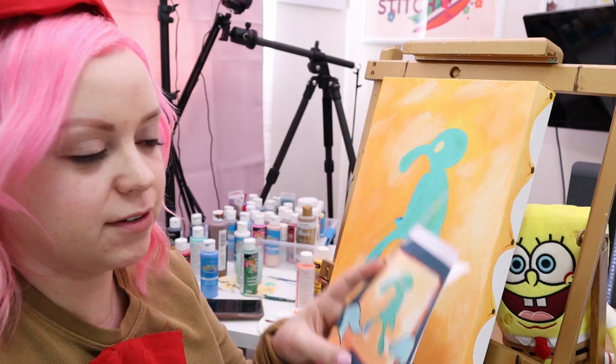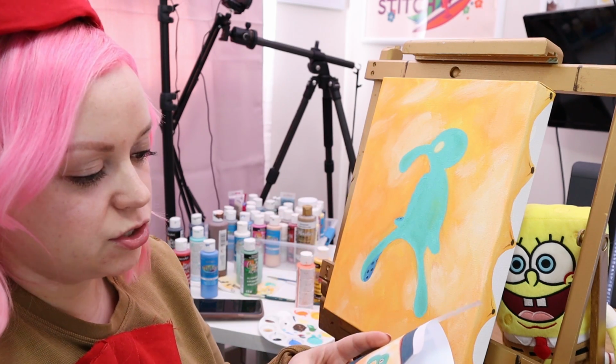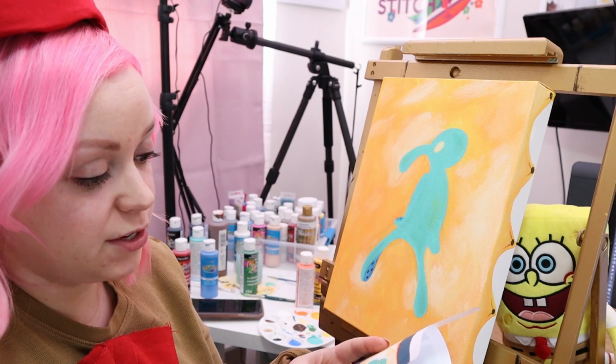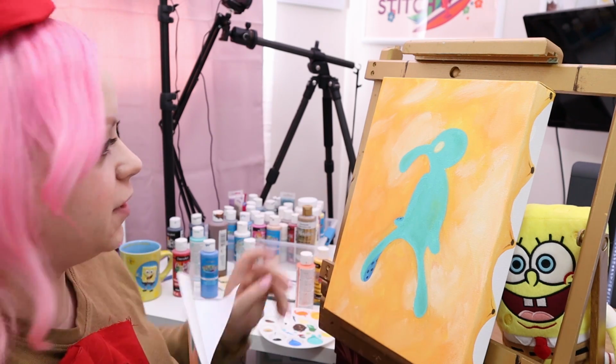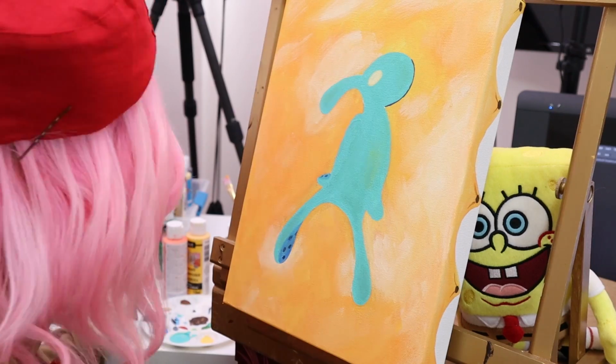So next I need to do his outline, because in my reference he is outlined all the way around. So I'm going to get a thin brush and do that as the final step. Well, and the red part of his eye, I need to do his pupil too.